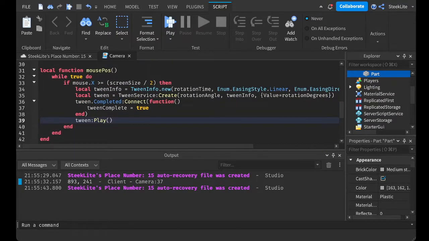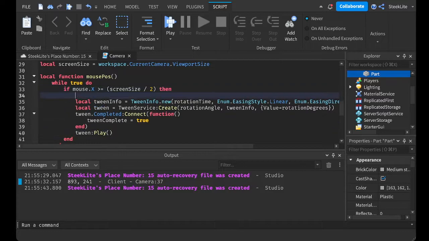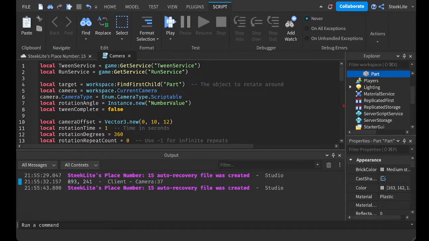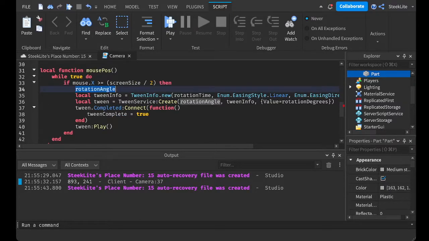And we want to do one thing before. We want to change the rotation angle, or I don't think it's rotation degrees, sorry. Rotation degrees to, we're going to the right, so that would be negative, and I think 25 would be good for now. We might have to tweak that later, but so 25 to the right.